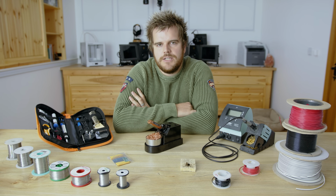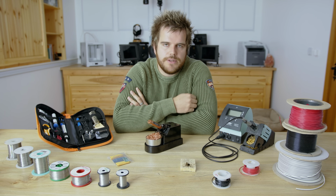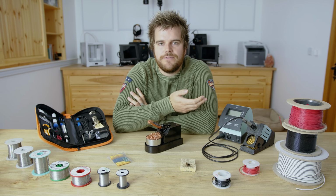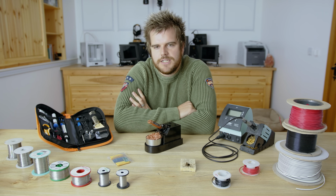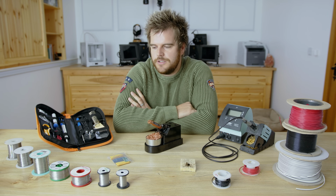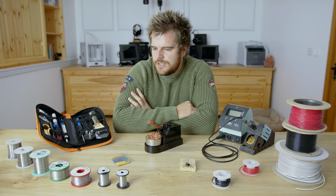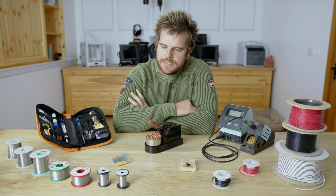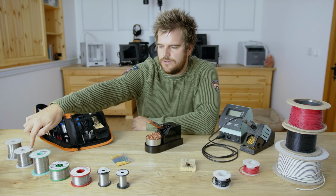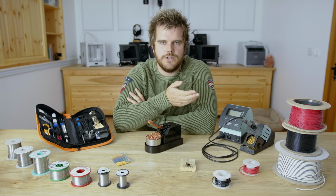My personal preference is I use leaded solder for one main reason: it's easier to work with. So it melts at a lower temperature, it stays fluid for longer. It's just generally easier to work with. It's not the industry standard now due to it being leaded, but as a hobbyist and as using it for yourself, I'd personally recommend the leaded solder. So let's show a quick example between, say, this lead-free solder and this leaded solder, which is my favorite here. And I'll show you the differences, what I mean, and how it's harder to work with.